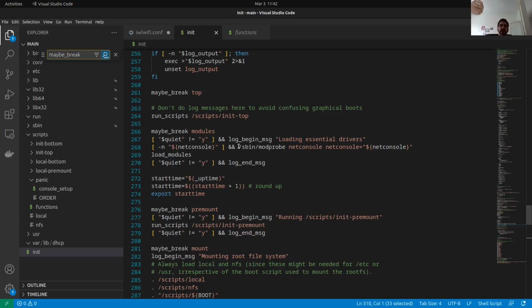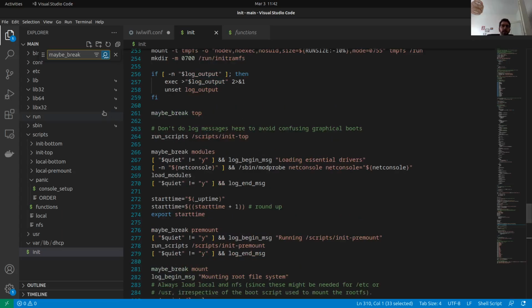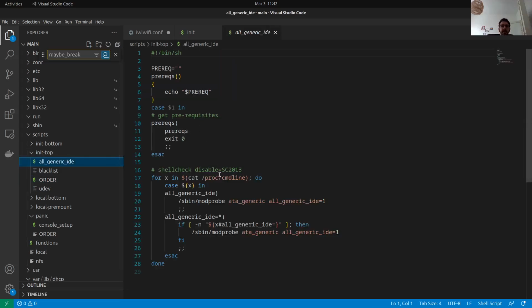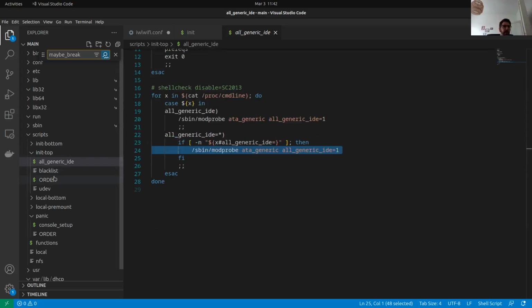Let's have a look at that now. Run scripts init top. Again, order: all generic IDE takes care of blacklists and udevs. All generic IDE looks at the command line and does module insertion.